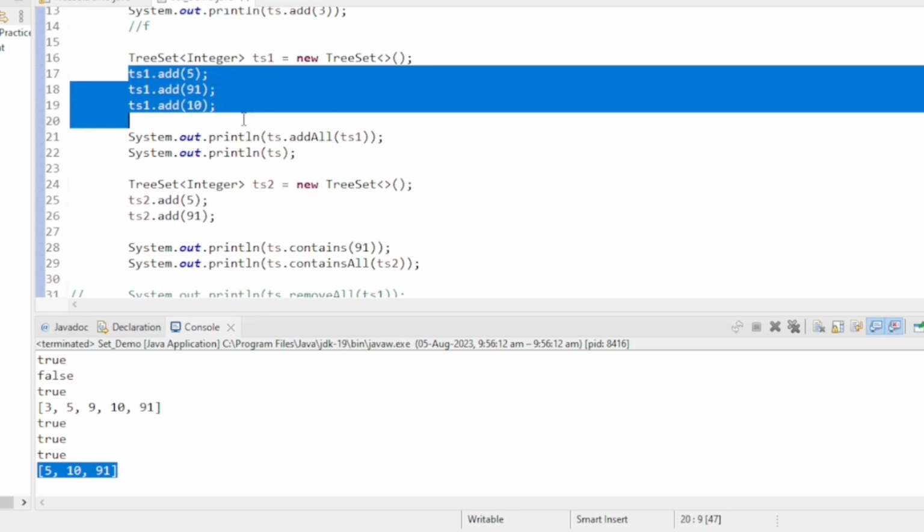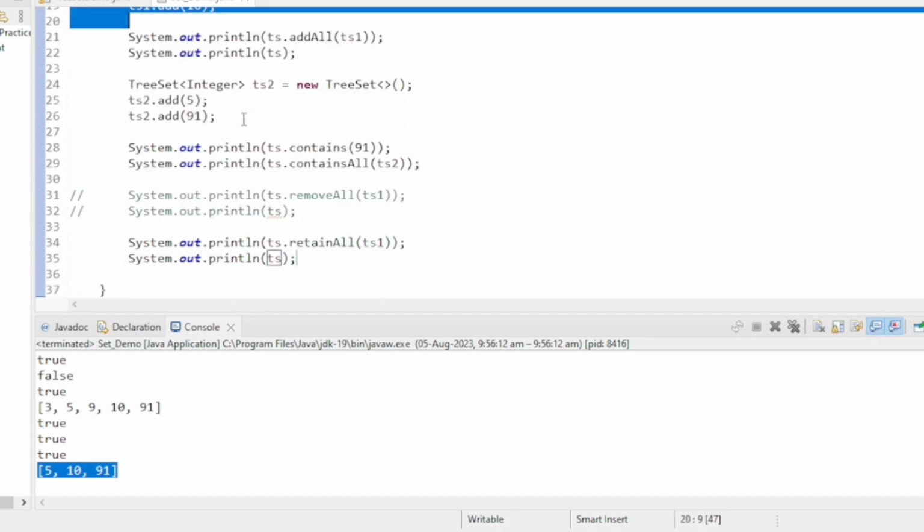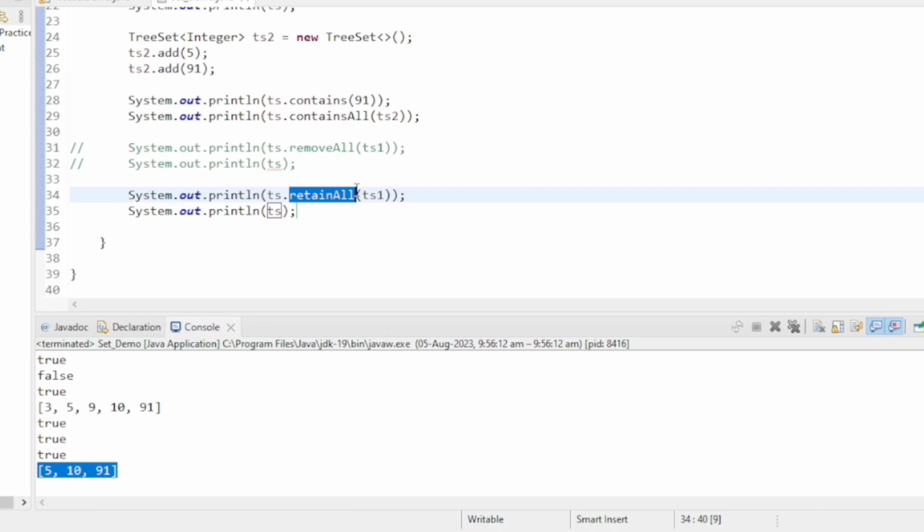These three elements are present, right? I think this retainAll method is totally clear to you. Basically, it works totally opposite of removeAll method. RetainAll method, whatever collection you specify, it will maintain that collection's elements and it will remove all the other elements. Okay, I think it's clear.